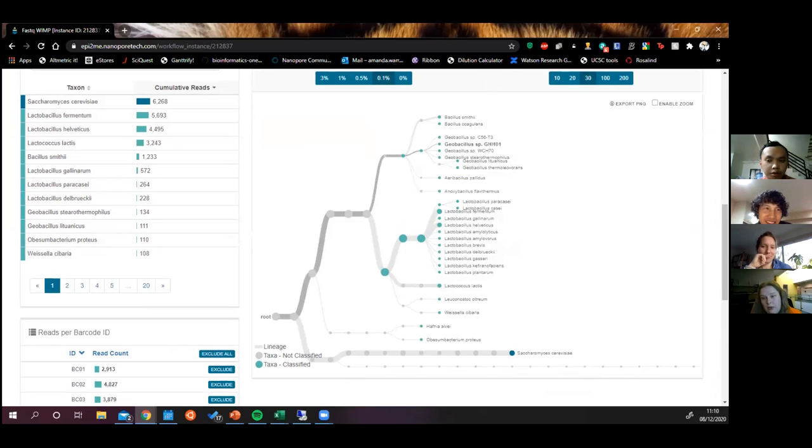And RAMPART will also do it. So there's a limited database here. This is just a relatively small database that Nanopore put together. But if you have your own database that you're interested in, you could use that as your reference in RAMPART, and RAMPART will do something similar.